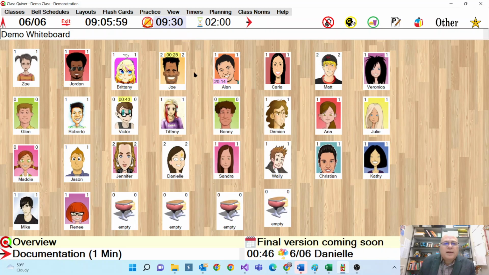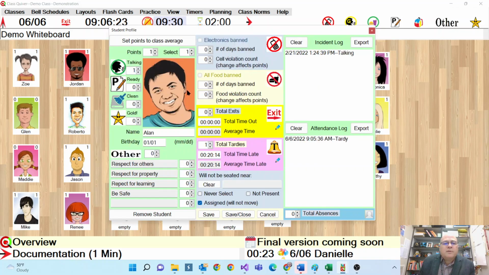Now, this out-of-class time, whether it be leaving to use the restroom or coming in late, it all adds up. This is good documentation that you can use when talking to parents and other parties, or directly with the student, about their progress in class and why this might be affecting their grade. So speaking of documentation, if you double click on a student, you can see all of their information. You can see where he's got a tardy here, what the total time is for that tardy, and where it's been logged. Looks like he got dinged for talking earlier.